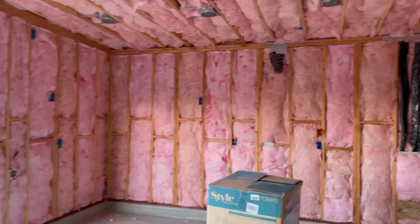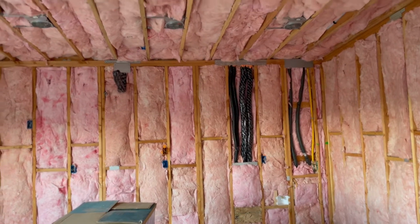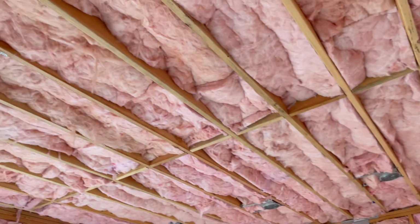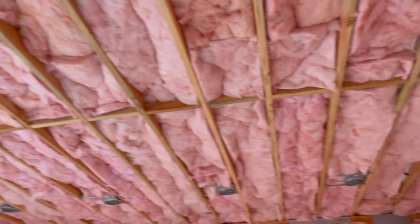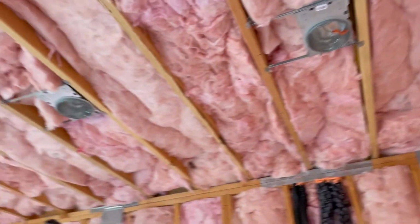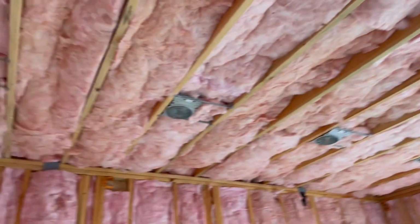So here we are in the garage. In all of our exterior walls we have R15. Up in the ceiling, because we have a vaulted ceiling, we have a 2-inch rigid foam up at the top, which gives us an R13, and then we have R19 below that. So we're about R32, and we're required to have R30. So we're good on that.